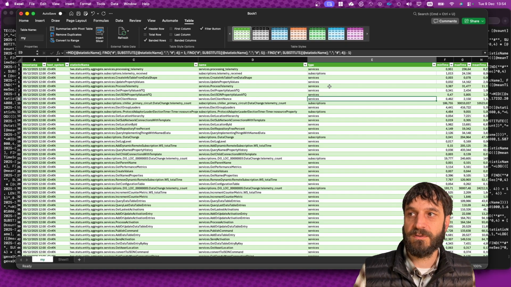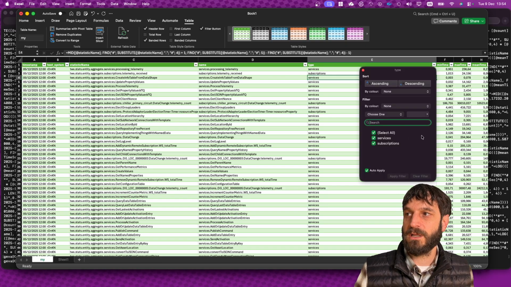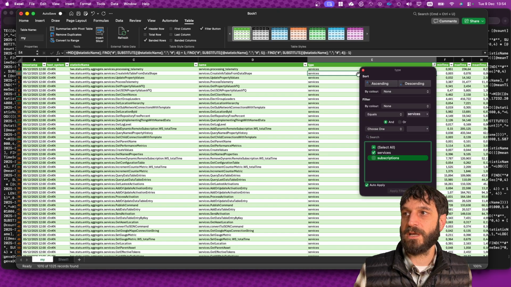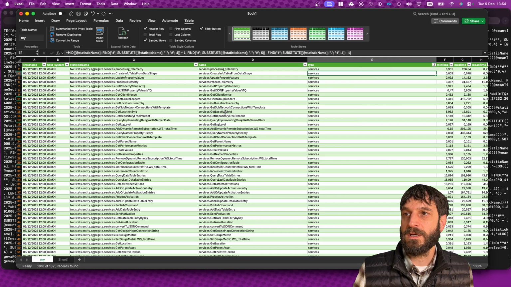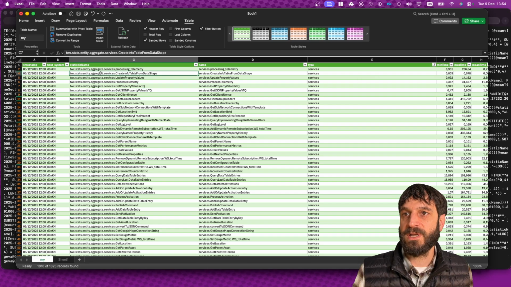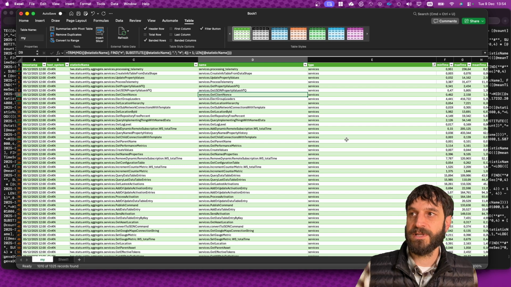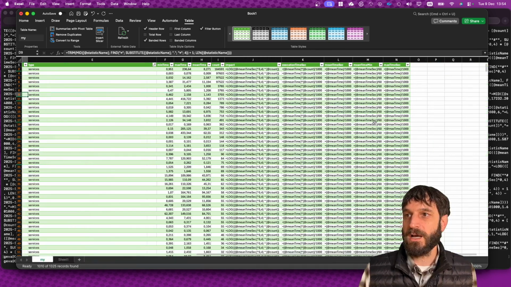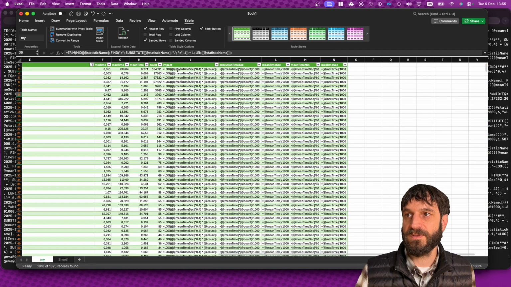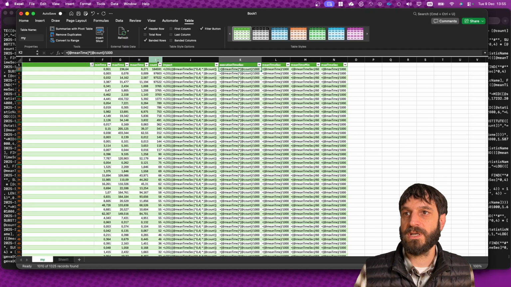It's created this type field as well that allows us to quickly filter services or subscriptions. If I'm only looking for services, I can remove one of those and get rid of the other ones. But as I say, I'm just trying to clean this up a little bit and make it friendlier for the report. We're not done with the stuff that was broken. However, you can see over here, these are not working.